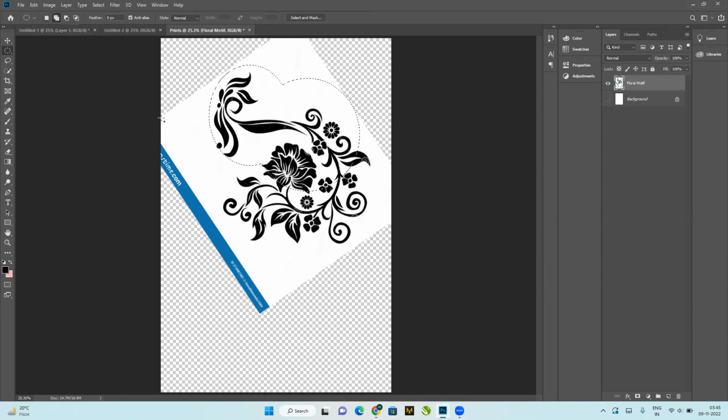Add to selection or feather, subtract from selection, everything just remains the same. It's just that the selection is in the form of an ellipse. And you can also use a combination, like I've made some selections in the form of a circle, and then I take my rectangular tool and I take add to selection. Then you see, I can also use a combination of selection tools.